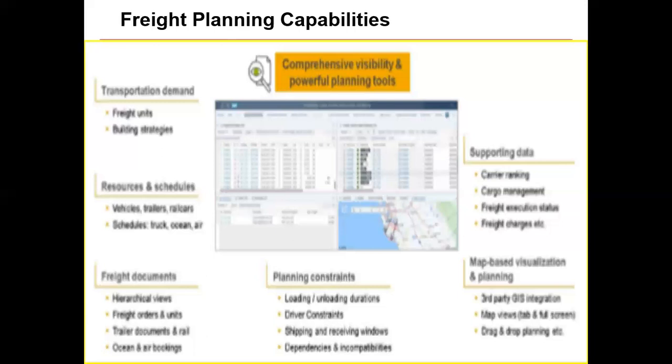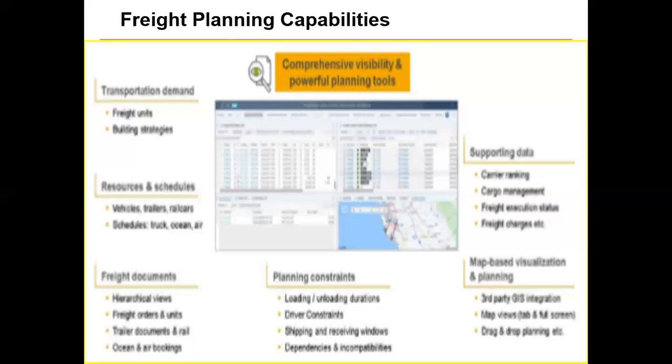Also, we have this tracking and tracing system for the goods in the transportation process. For the integration, we can have some third-party GIS integrations, or we have some map views for tabs and screens, and you can use some specific third-party tool which is integrated to SAP.